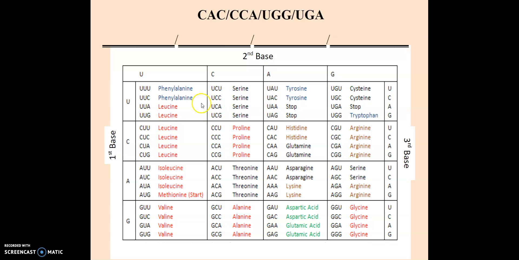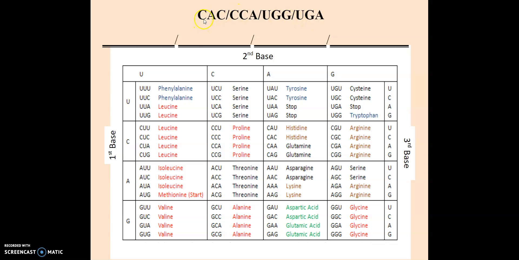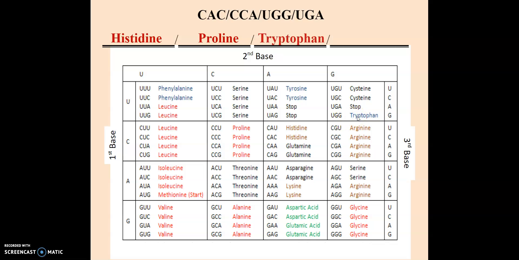Here's another version of the chart. Let's use it to decode a sequence. First is C-A-C: start with C, go to the second base A — we're in this row and column — and the last base is C, so C-A-C codes for histidine. Next, C-C-A: C in this row, C this column, so C-C-A codes for proline. Next is U-G-G, which codes for tryptophan. And then U-G-A is a stop codon.